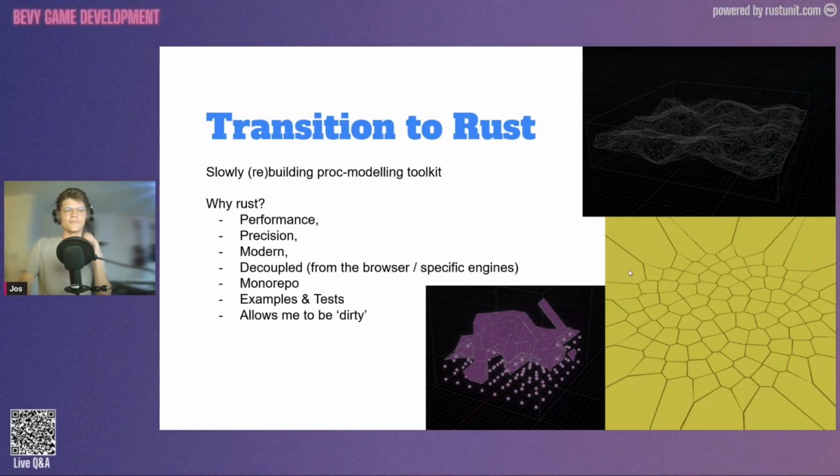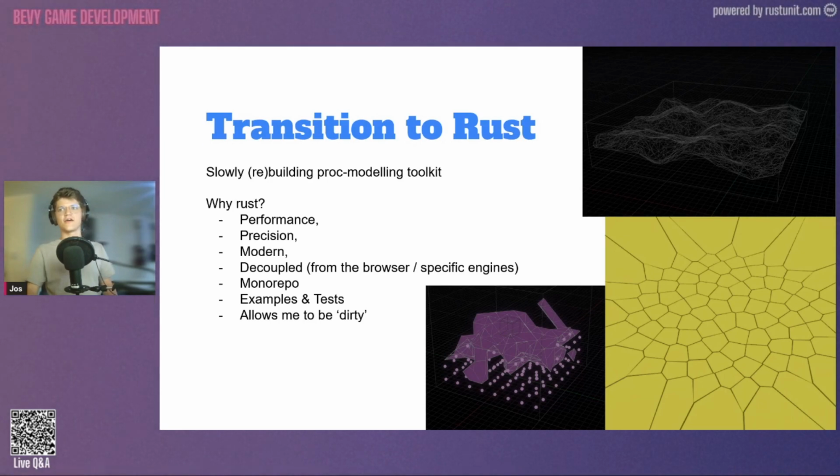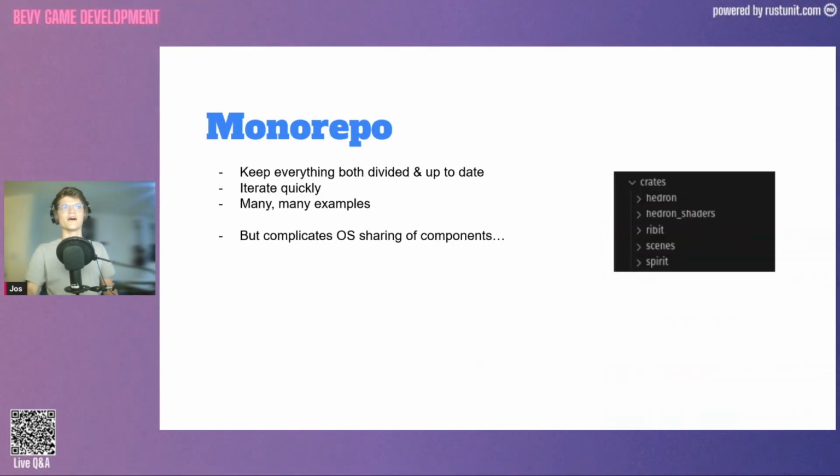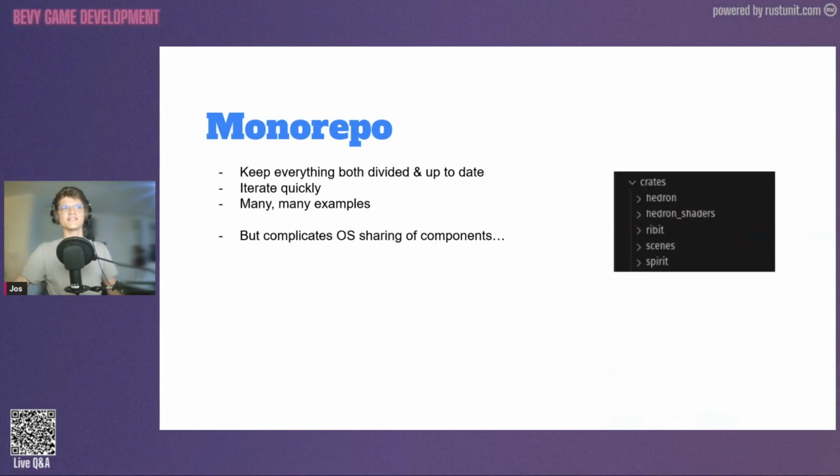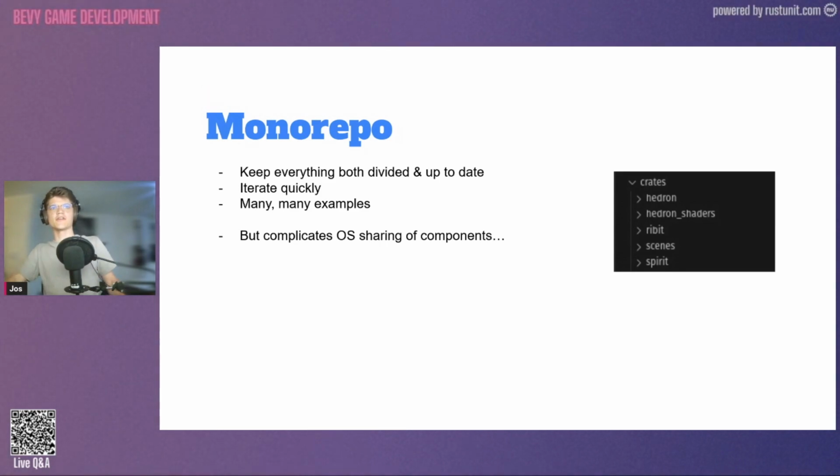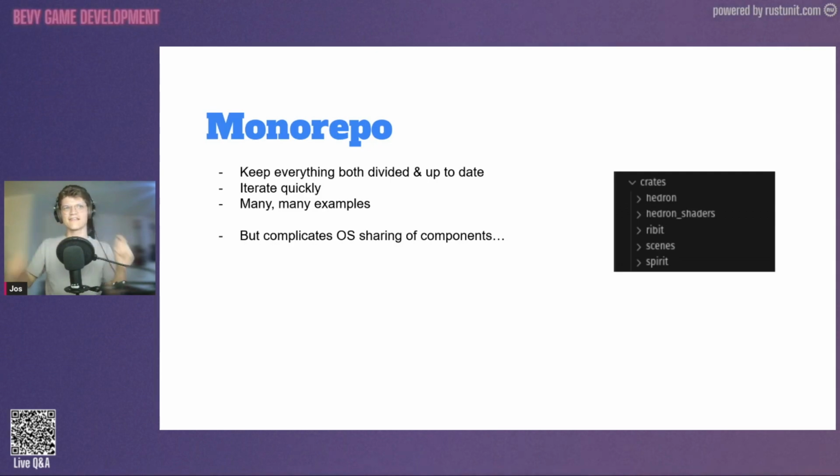One thing I'll mention, though, is that the mono repos and the way that examples work in Rust were really defining features that made me adopt this whole environment. Especially the mono repo really helped with that decoupling idea. It made it really easy to make small examples, make small little iterations, and keep everything in sync. It did, however, complicate the open source sharing of some of these components, which I'm still looking into how to solve. Because as you might expect, in a mono repo, everything starts to interconnect, and then it becomes harder to just share one component of it.